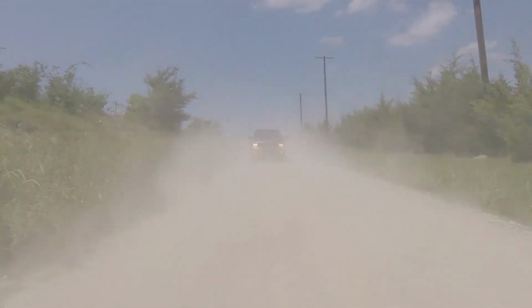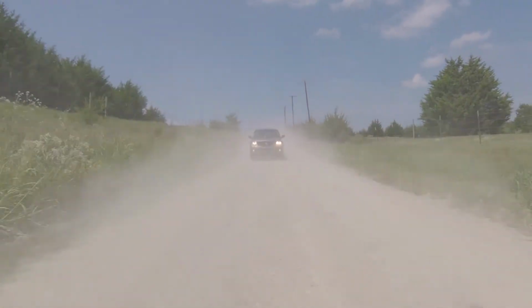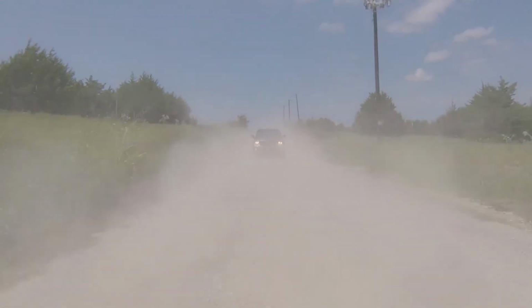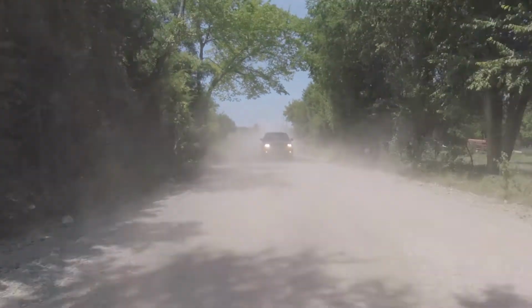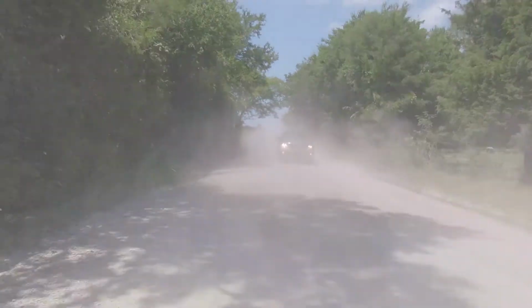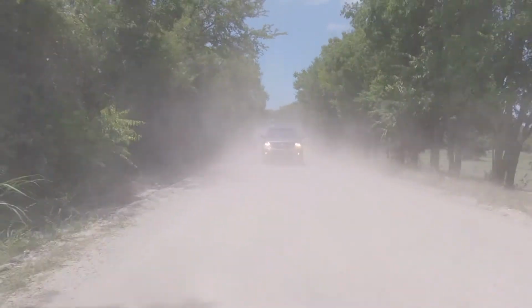It handles off-roading very well. Nissan and this truck has done really well with off-roading in the off-roading community for a long time. If you're looking for a small truck that can really nail some off-roading, you really can't go wrong with this one unless you're looking for a little bit bigger or a little bit nicer of a truck for day-to-day driving.